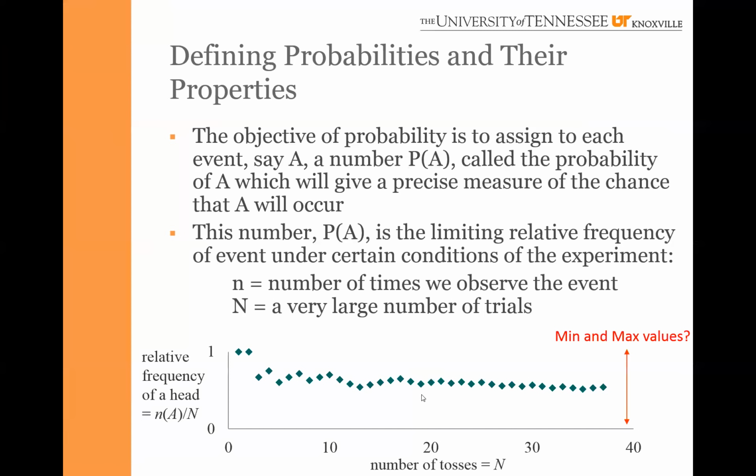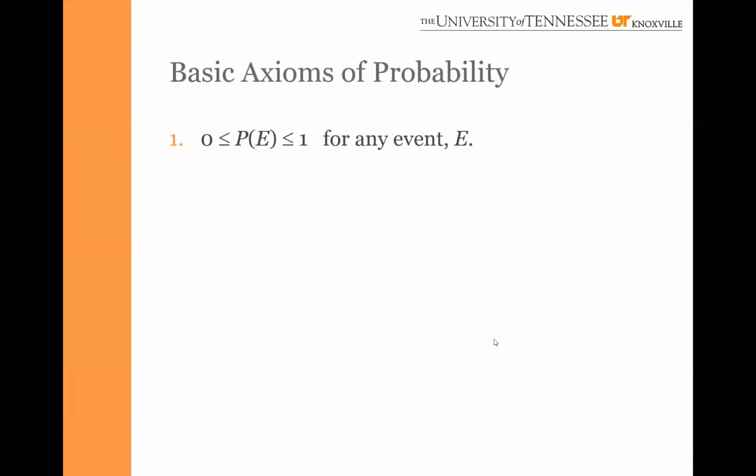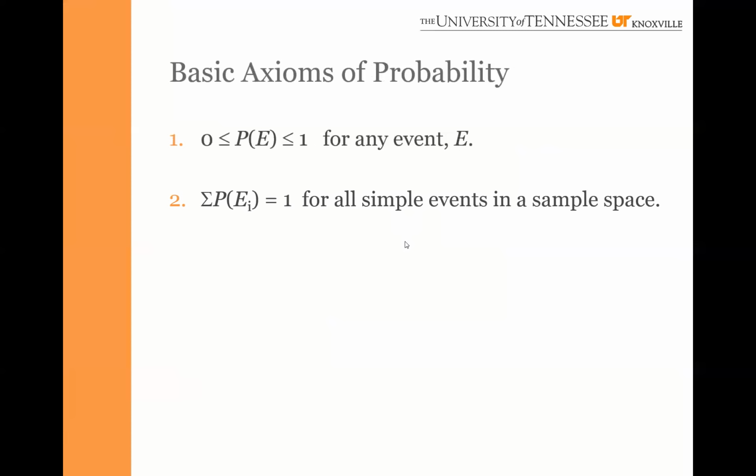What is the probability of that, right? But it's not just one trial or two trials, three trials. It's in the limit. So in the limit, if I'm accumulating these and finding the relative frequency, this converges to 0.5. That's why I say a fair coin has a 0.5 chance. Okay. So there are multiple axioms, 3 specifically, axioms for probability. We don't have a probability greater than 1 or a negative probability. Everything is between 0 and 1. The summation of the probabilities of all simple events in our sample space equals 1.